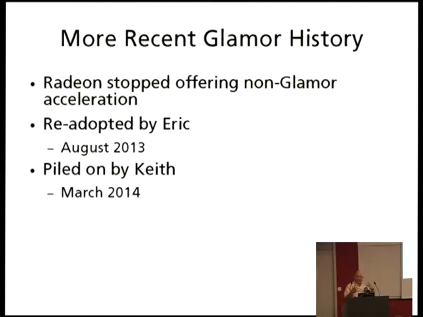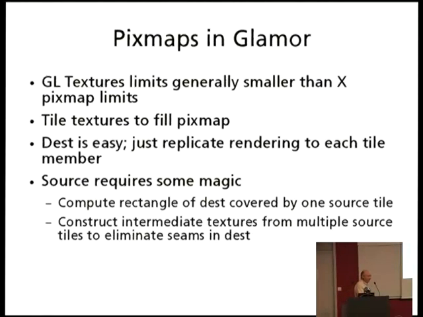And so at this point, we've got this acceleration infrastructure that's got some fundamental architectural and performance problems that developed out of its history. What do we do with that? So one of the things that has been fixed and works quite well in Glamor is some of the fundamental Pixmap support and some of the notions of how to support Pixmaps in Glamor.